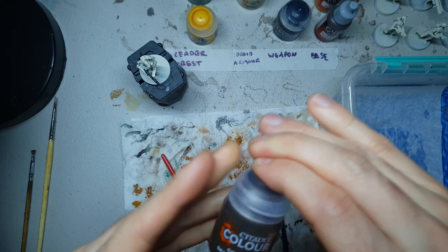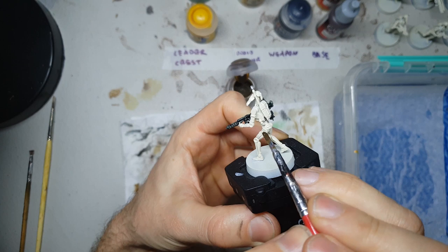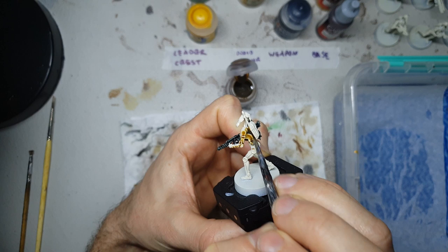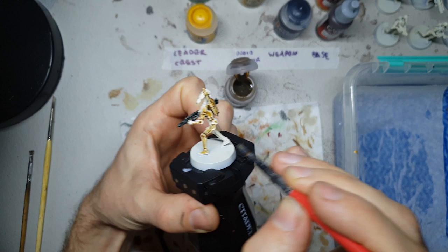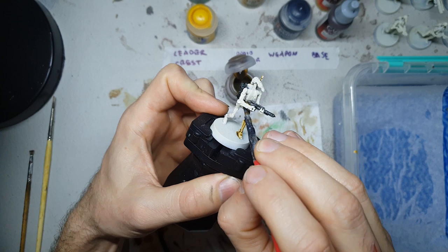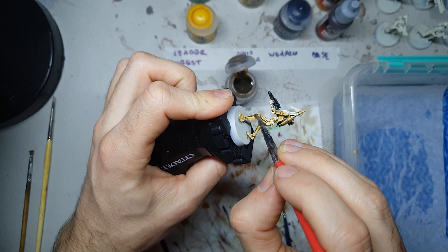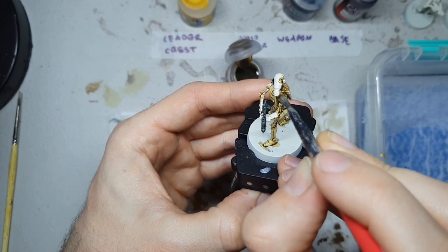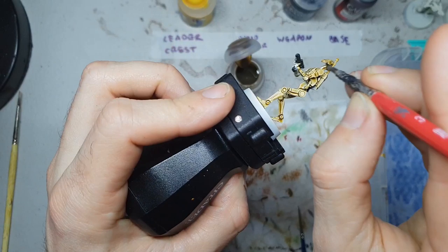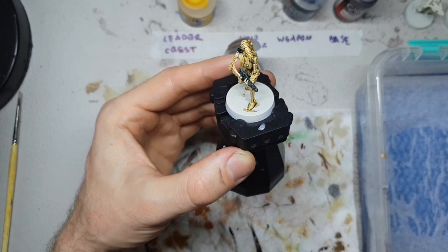The real workhorse layer of this paint job is Skeleton Horde — my favorite contrast paint in the entire Games Workshop range. What you want to do is hit the entire droid model — anything that isn't primed, slather on some Skeleton Horde and let that paint do its work. It's a gorgeous bony tone that shades, gets into all the recessed detail, and naturally leaves a bit of that Wraithbone prime coming through on the tops to give a nice graduated highlight. When applying the Skeleton Horde, be quite methodical — work from one foot all the way up across the model, because it's easy to accidentally miss bits like the inside of the arm. Make sure you get all of those fingers that you so carefully left unadorned with Black Templar across the grip and foregrips of the weapon.